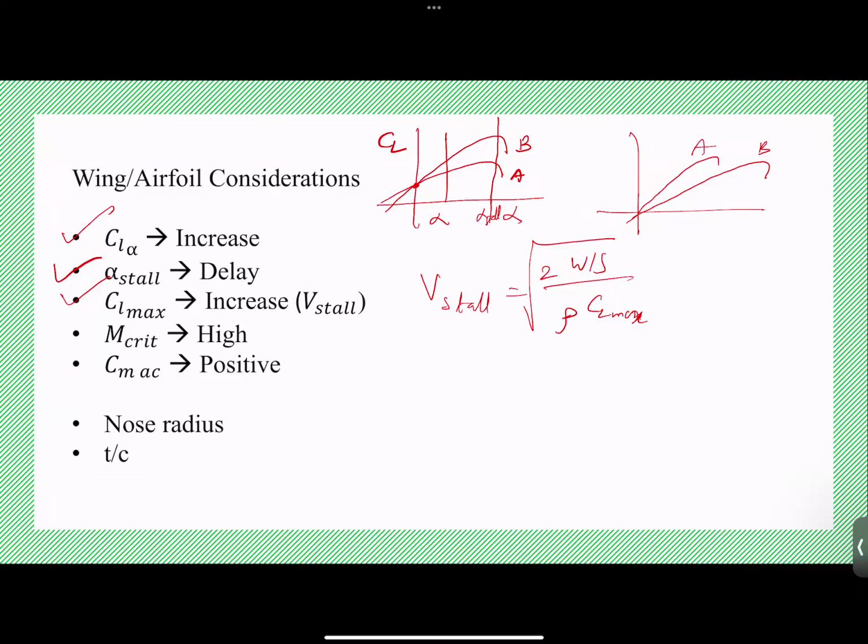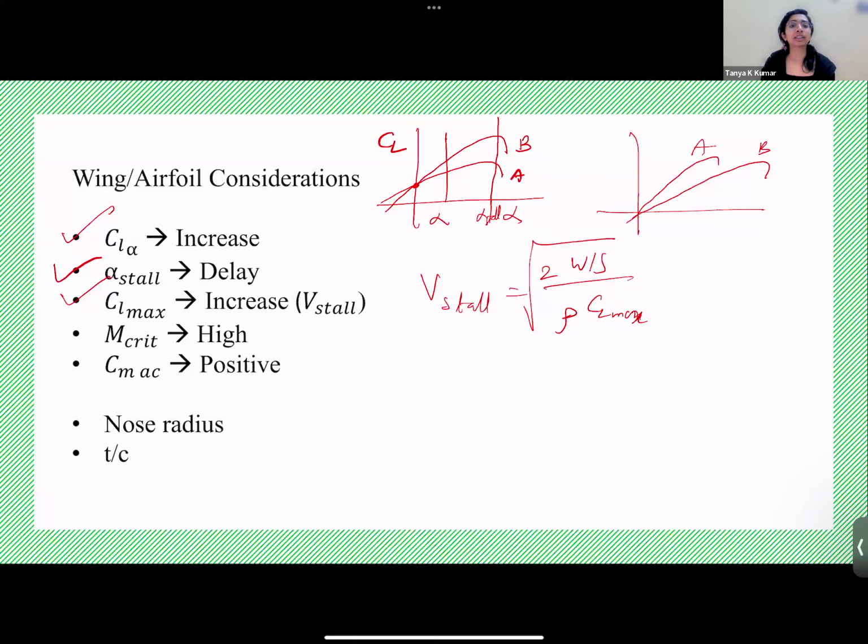The Mach number at which the air over any part of the aircraft attains Mach number 1. Yes. Okay, so critical Mach number, you're absolutely right. It's the Mach number at which at any point on the airfoil, the flow reaches Mach 1. Flow is sonic. Okay, so you're right.